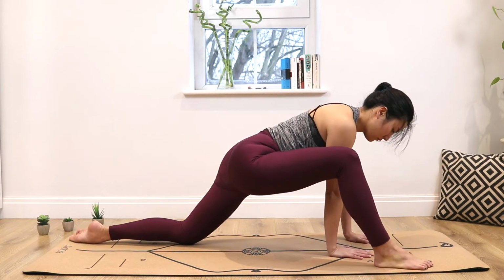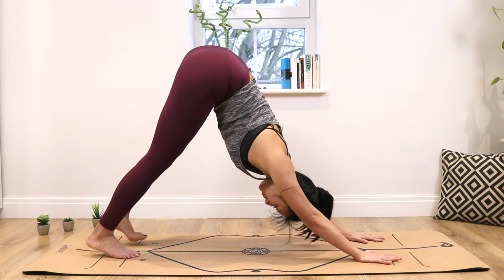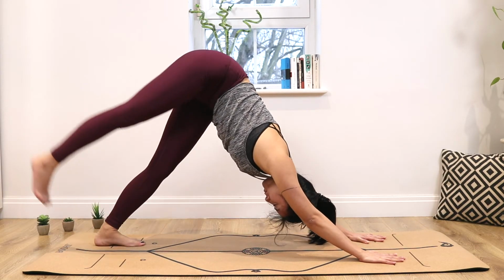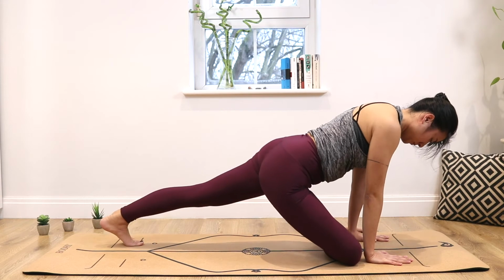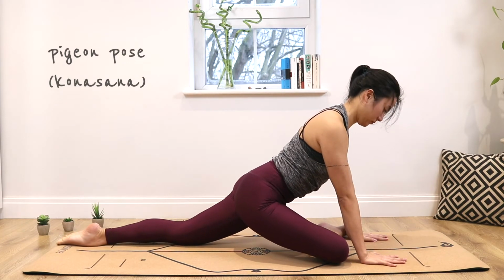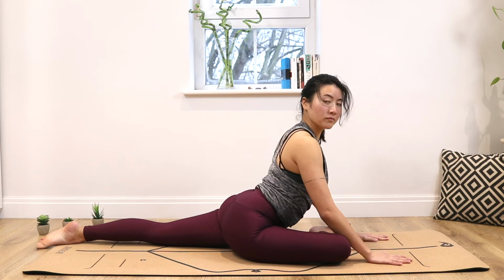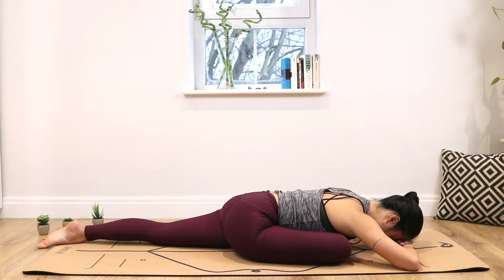Inhale, place your hand back down, foot back up straight, tuck your toes in the back and come into downward dog. Inhale, lift the same leg up and bring your shin parallel to the front of the mat as much as possible. And then come onto your knees. This is pigeon pose, also called Konasana. Keep trying to keep your shin as parallel as possible to the front. You can either stay here or come lower and relax into pigeon pose.